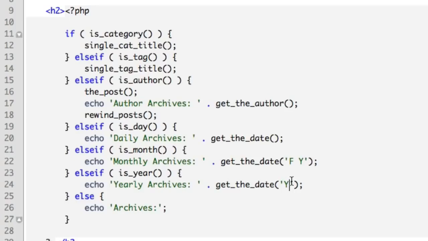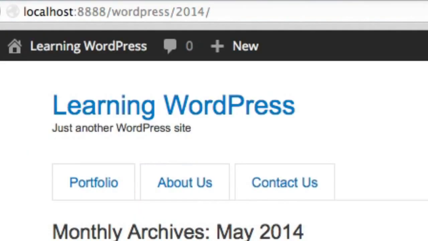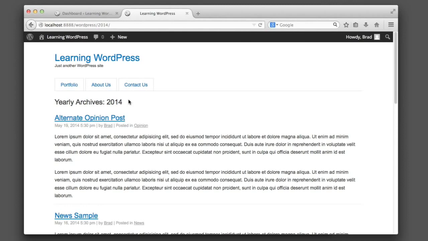Now a quick note, if you're unfamiliar with PHP date formatting, there are different letter codes that output different date related things. So the digit for a month, or you can spell out the name of the month. You can output the year with 4 digits or with 2 digits. You have all sorts of different options, and different letters represent different codes. But if you're curious, go ahead and Google PHP date formatting. But for now, if we go to a year archive, we can see that it's working just like we expected.